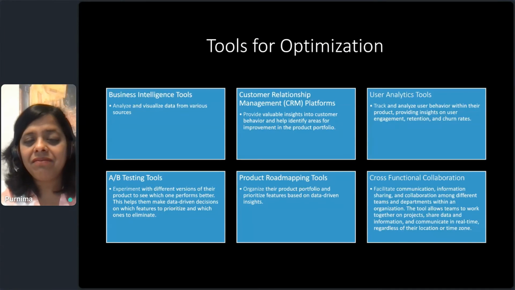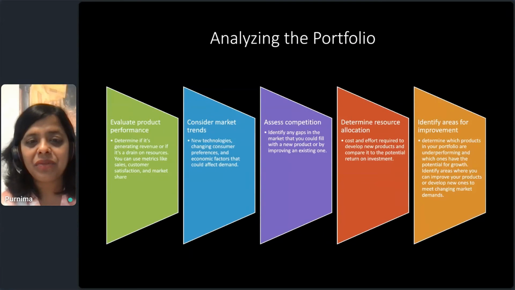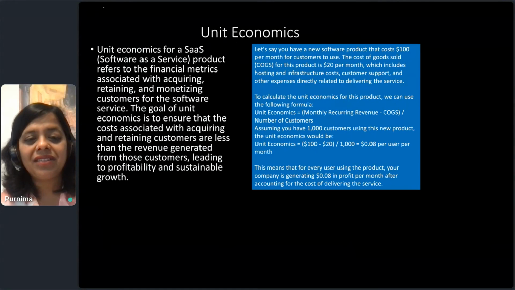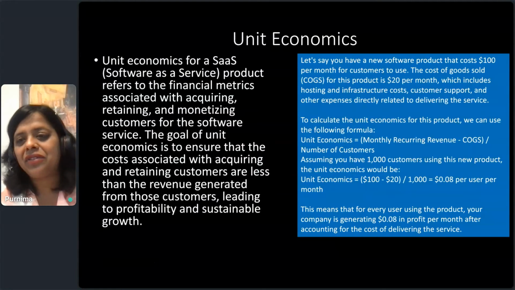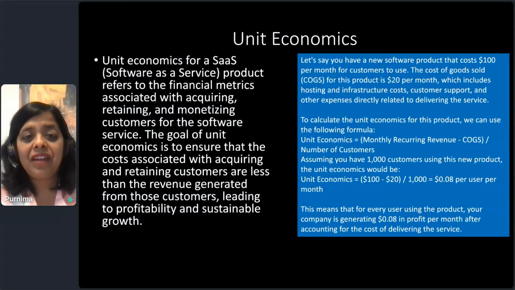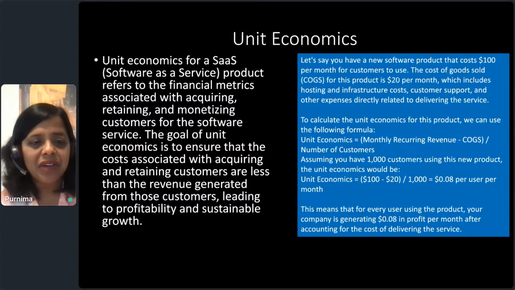So obviously, now we have the tool, now we have the analysis, we also have our strategy. What comes next? The frameworks that will resonate with the level you're introducing. Yes, there are different stakeholders, but two things I swear by that have helped me monitor the effectiveness of initiatives right off the gate are the construct of unit economics. Unit economics, and I'm specifically talking about SaaS products, is the financial lens associated with acquiring, retaining, and monetizing the software product itself.